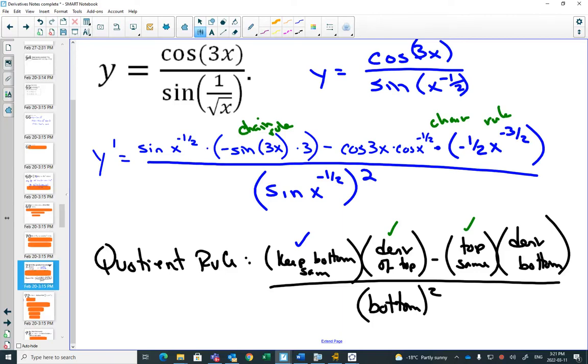Finally, I get that derivative done. I can say I've now done this. Where am I at in my quotient rule? I have to do the bottom squared. Again, that's fairly easy. You just take your bottom, put brackets around it, and square it. But in the end, we can write our answer all in one step. So that is a positive in that sense. Oh, I really want to do a couple more. We haven't got to a double chain rule yet. Looking forward to the double chain rule.